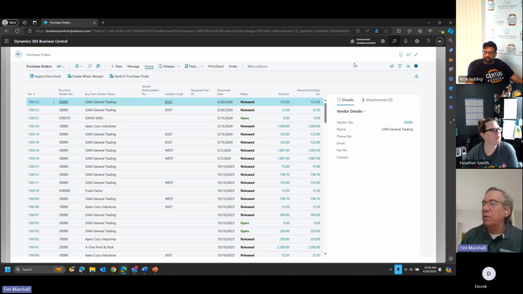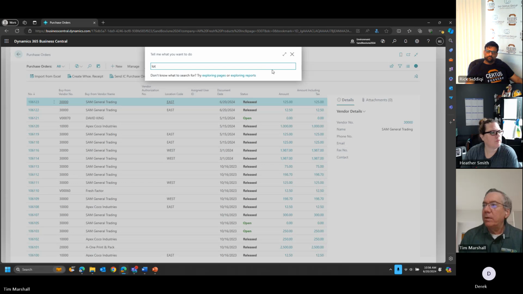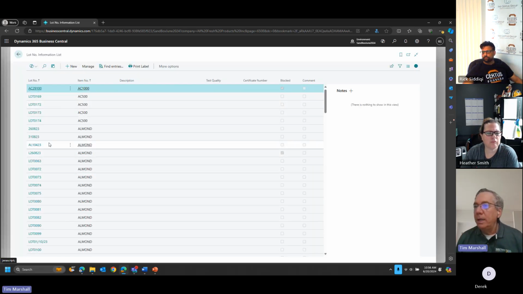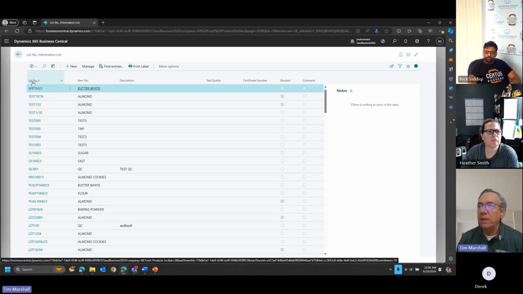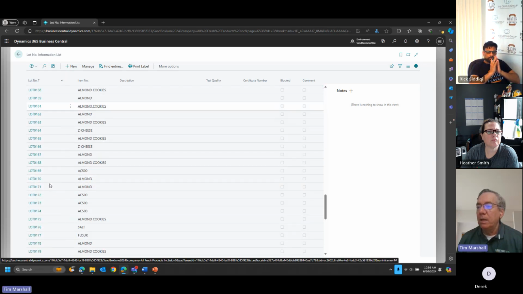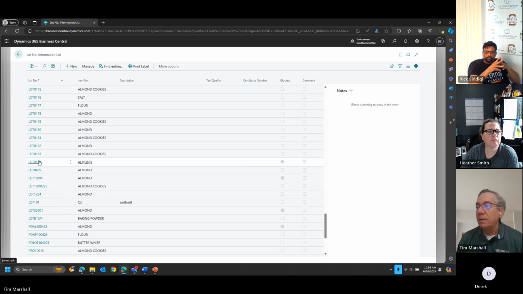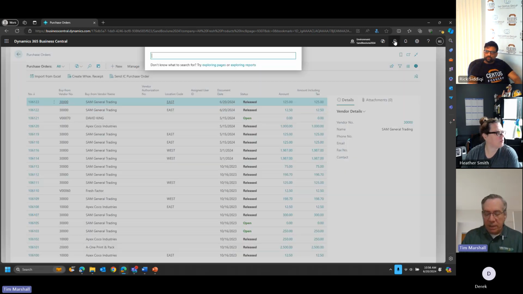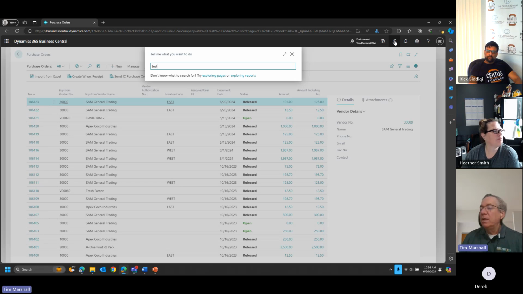So next we're going to go to the QC process. I want to show you here that our lot, which is lot 184, when it comes in, based on how we have it set up, is being blocked. This lot cannot be used until it is QC inspected, because we have the item set up to be QC inspected. What that means is we have to process a test order for that.